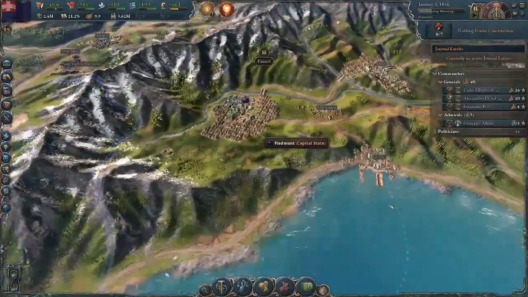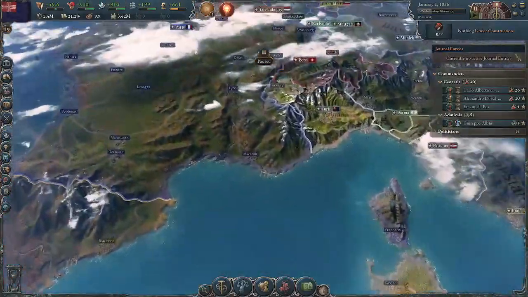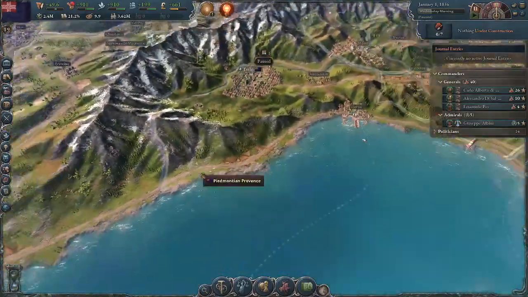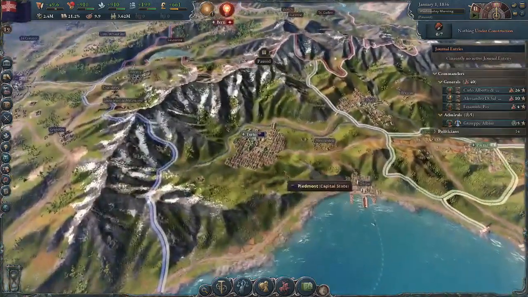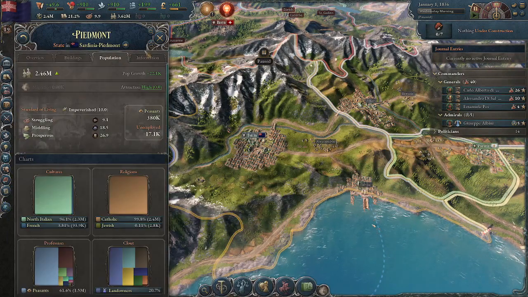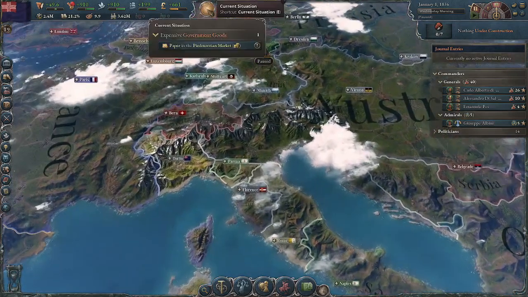And here's our lovely little empire. Here we have the Isle of Sardinia, obviously, as well as Savoy from France, as well as this little chunk of Piedmont down here. This is Piedmont, or a little bit of Provence. And out here is Piedmont itself with Turin, which has some bad tax issues. So yes, we seem to get this whole thing back up and running.